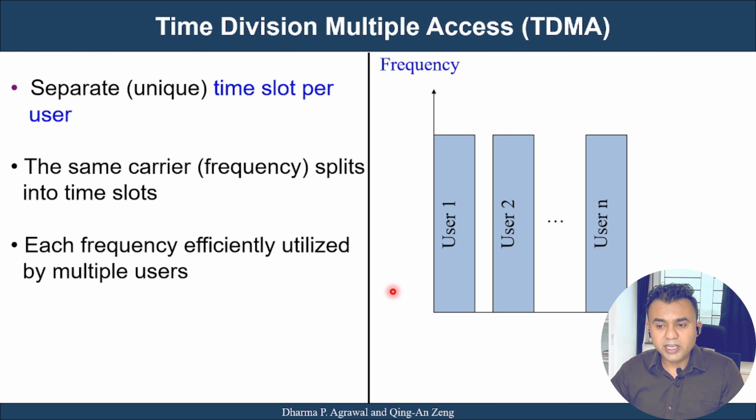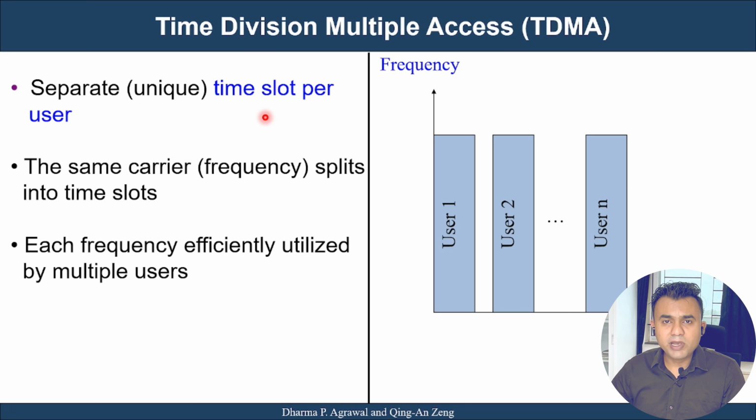Same way, let's brush up TDMA, as these are essential to understand the advanced methods which we will cover soon. We have to go through the basics first. In TDMA, let's assume the frequency is the same across all the users. We have limited frequency, let's say one particular frequency, for example, and we have multiple users such as user 1, user 2, user 3. How do we establish the communication so that they do not interfere with each other? The best idea is to separate them through time slots.